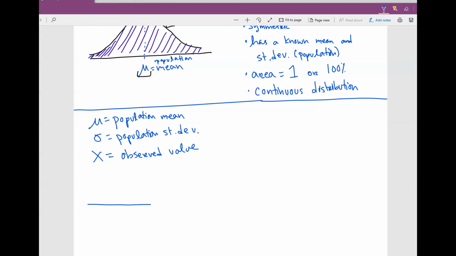So x is some sort of observed value. For example, if I were to look at all the possible heights, let's say the mean height was, I don't know, 59 inches. So here's the mean. With all possible heights, you can see that a lot of the data is going to be close to 59 inches. Not everyone is 59 inches. Maybe someone is 55 inches. What we want to figure out is the probability of this person being less than 55 inches, and what we really have to do is figure out this area under this curve.